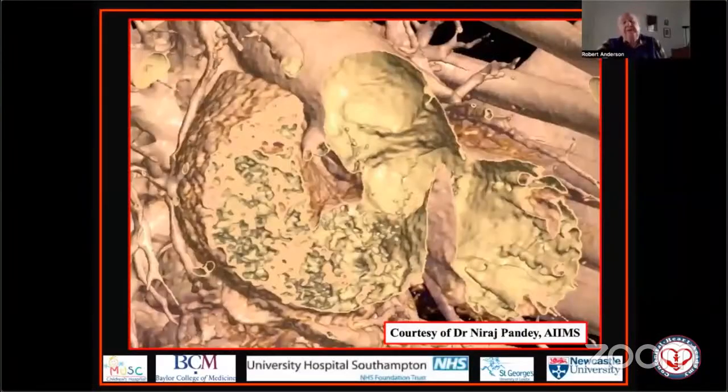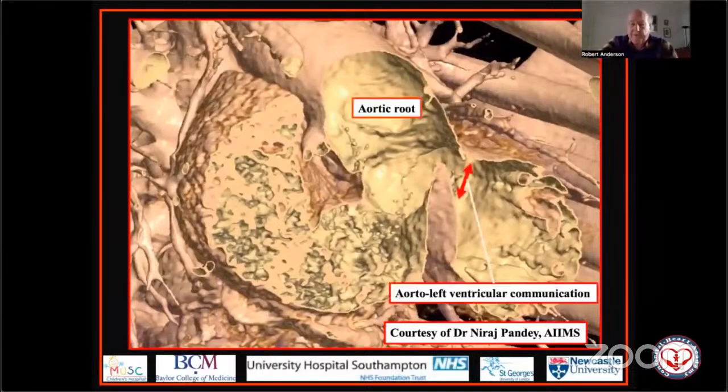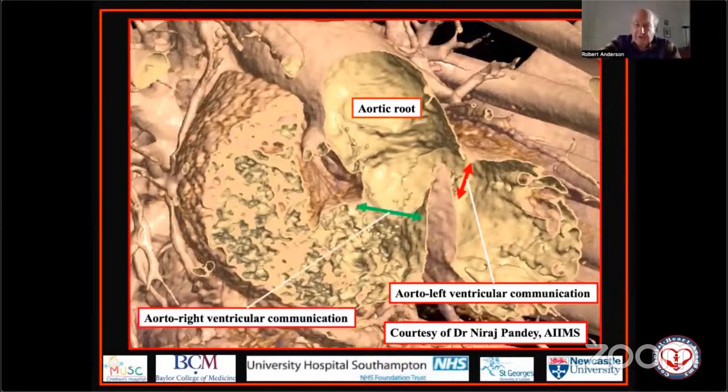And we can now show the situation of a subaortic defect again using computed tomography. So this is the reconstruction of the case that I've shown you previously, where the aortic root is arising exclusively from the right ventricle along with the pulmonary trunk. There is the aortic root, and there is the outflow tract, the left ventricle, which still, in many instances, is called the ventricular septal defect. And as we have emphasized, that is the outflow tract for the left ventricle.